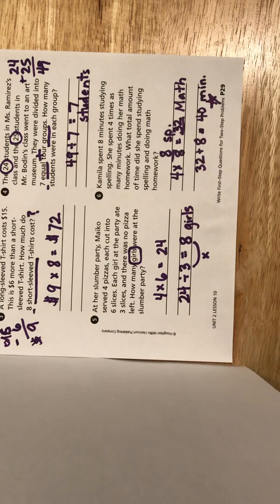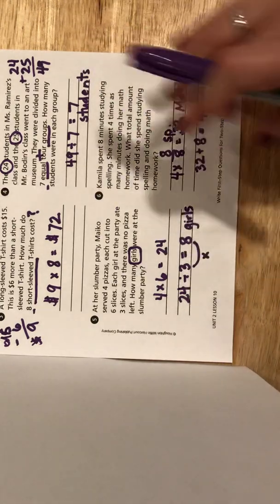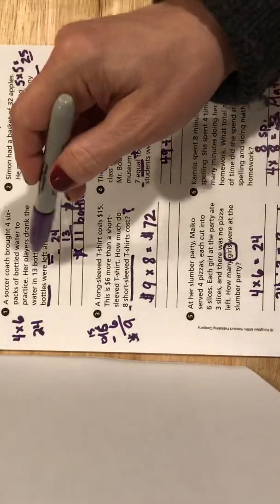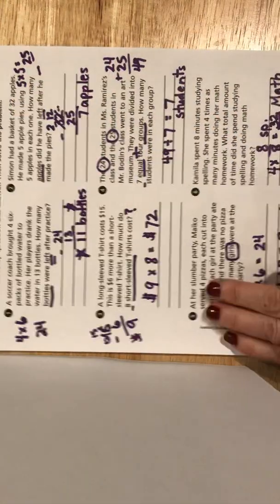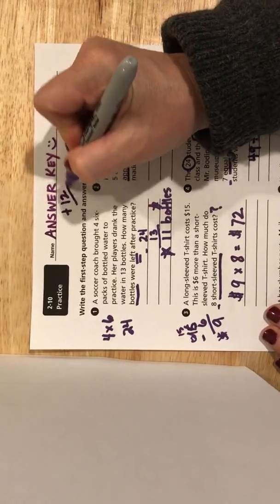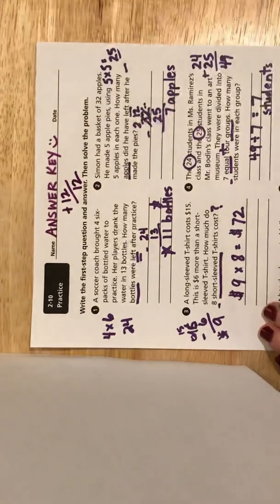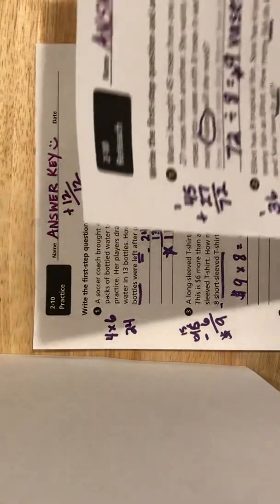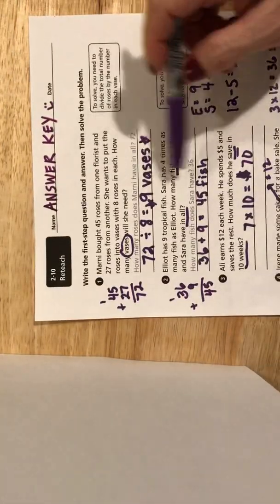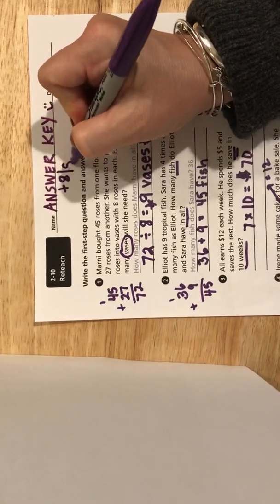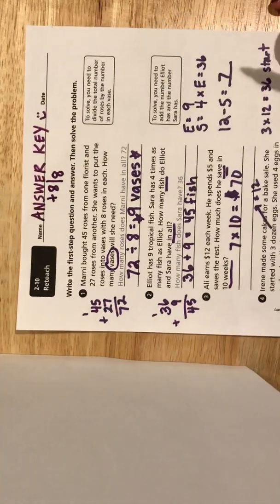But if you were able to do the problems first and then you use this as an answer key, I would say 2, 4, 6, 8. So this paper, the second one, we would have graded out of 12 points. So you can give yourself a score out of 12. And then I would say the first problem, since they're each worth 2 points, 1, 2, 3, 4, you could give yourself a score out of 8 points.